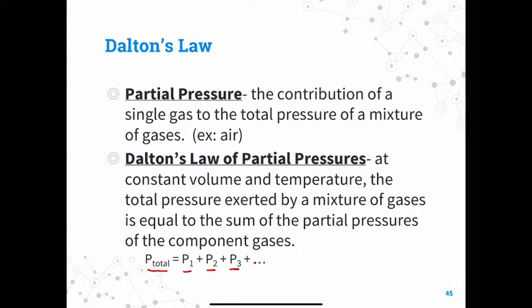It goes out here because it's as many parts as you have. If you have a gas that's a combination of 20 gases, then you would have 20 parts out here. You'd go to P20. If you only have 3 gases, then you'd stop right here. The total is the combination of the parts. However many things you have to add together is based on however many different gases you have in that mixture. Okay, so the partial pressure is just the pressure of one piece of the whole, and the whole makes up that total pressure.